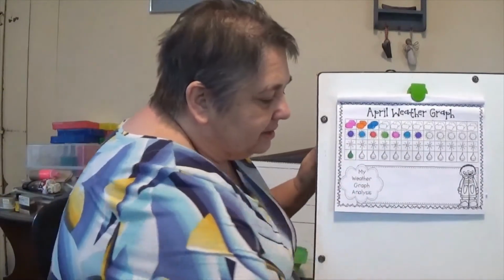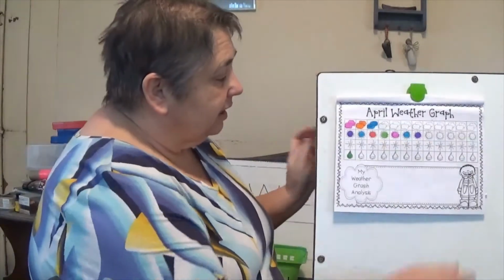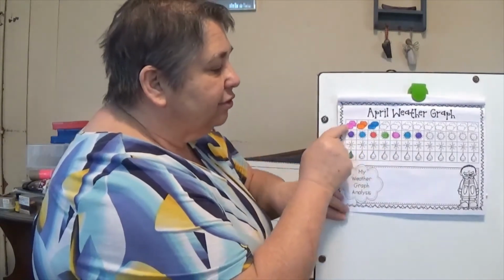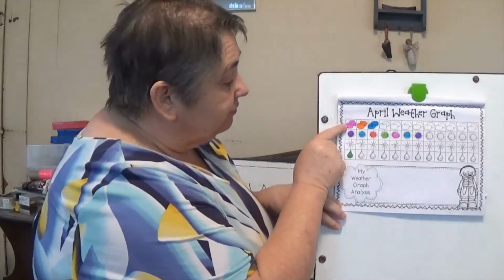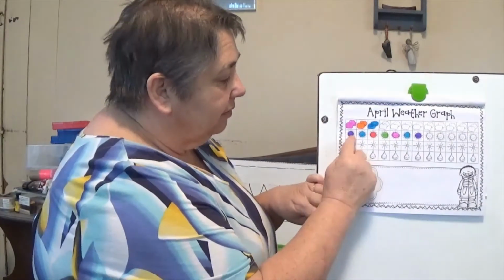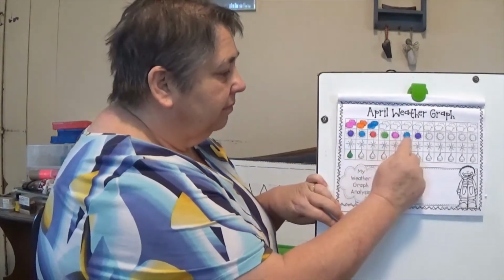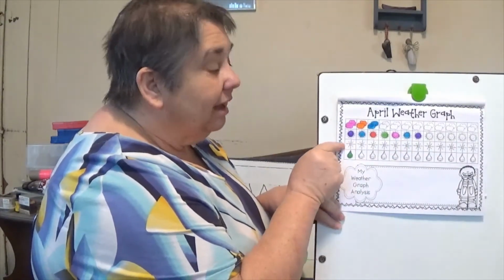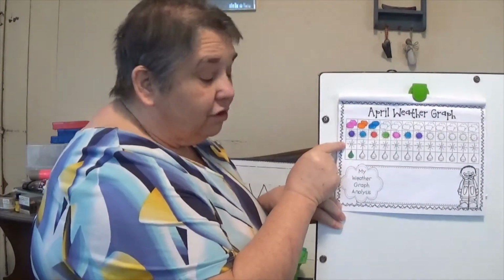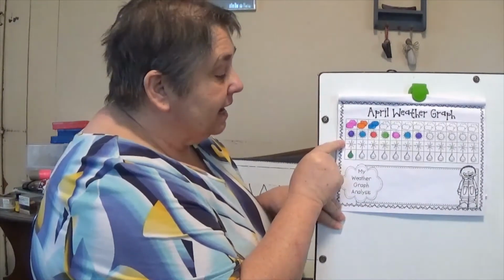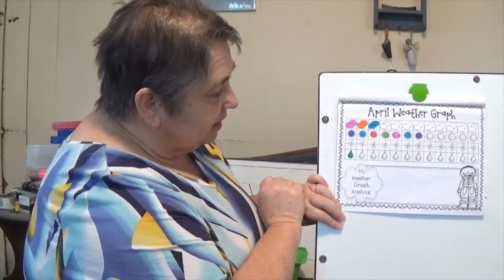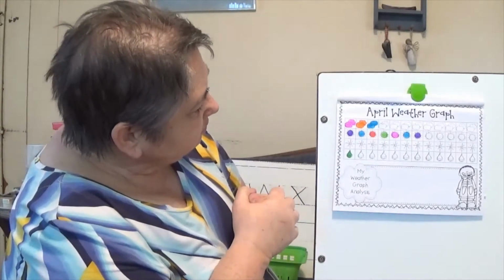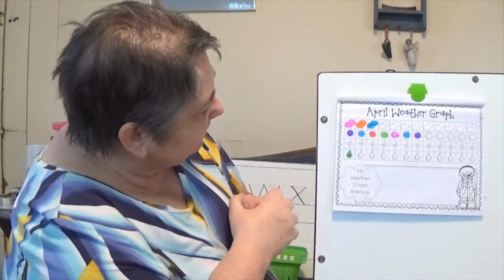Okay, let's take a look. Riley, can you help us count how many we have on our graph today? Riley, tell us about cloudy. Exactly, we have 3 cloudy on our graph today. All right, Riley, how many sunny? 7. Good. And snowy? Right. 0. 0 is that number word for none. And Riley, how many rainy today? We have 1. 1 rainy today.